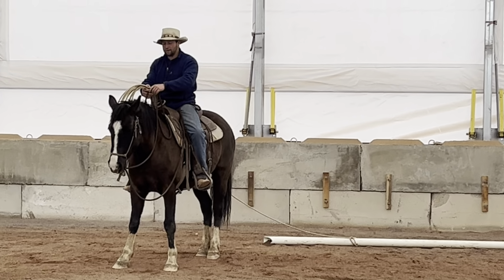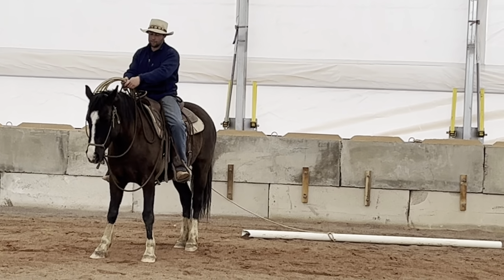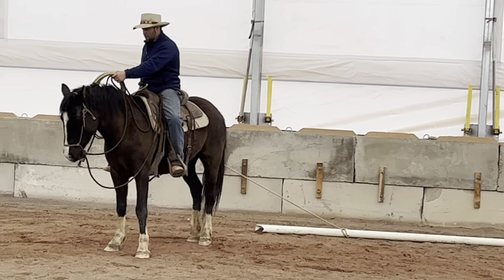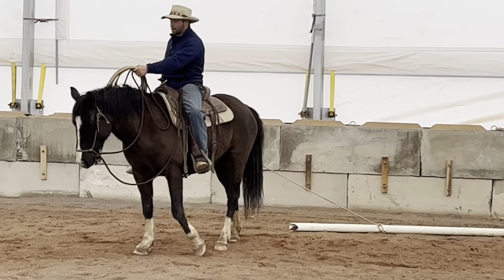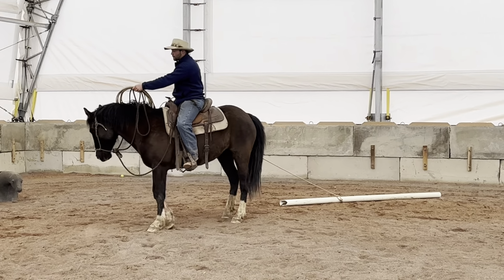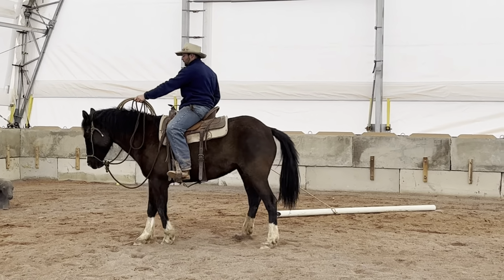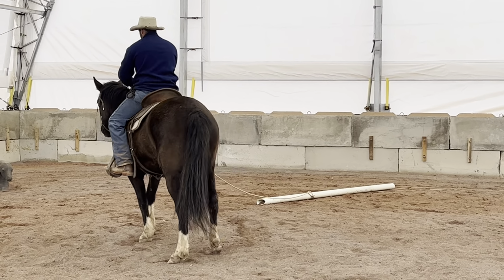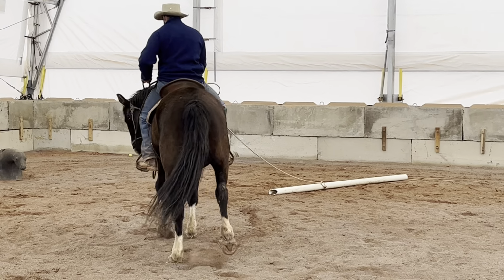Shorten up this inside rein here a little bit. That's the side I'm pulling. Keep my hand forward. Drive. Come on. Follow my leg. That's what we see right there. She's going too much off that rein. I'm going to just fix her up here. She's not really ready.